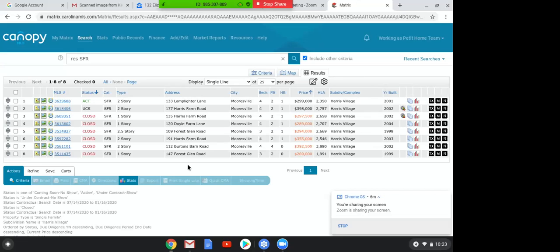Now, I know that all appraisers, for the most part, get an average price per square foot, and then they make pluses and minuses based on what the property has to offer. Does it have a pool? Does it have an extra garage? Is it in a cul-de-sac? Does it have a brick front? Those are all the types of upgrades, pluses and minuses, that appraisers give. But if you get an average price per square foot, you can make your adjustments that way. So when I go to meet a for sale by owner, I discuss price per square foot with them as well, and then make pluses and minuses going that way.